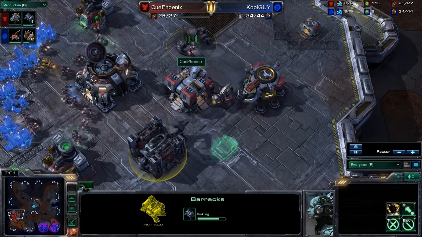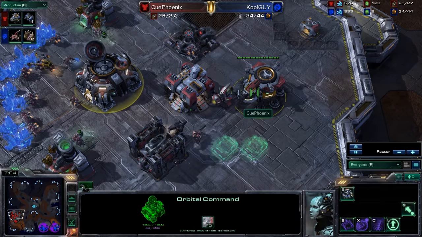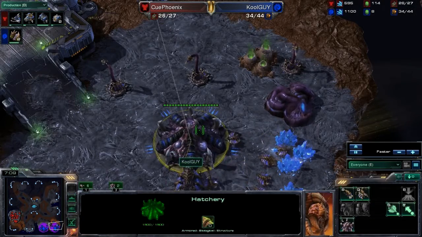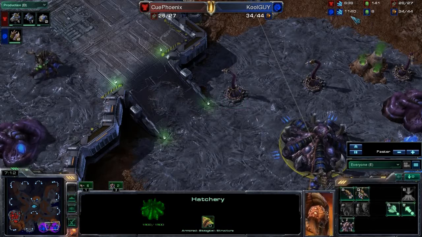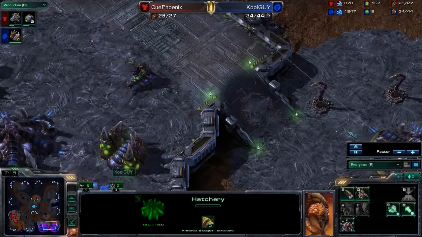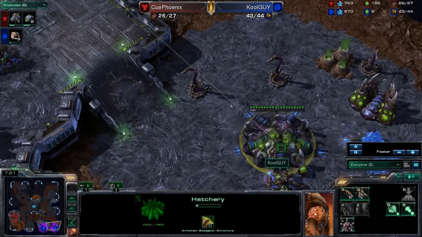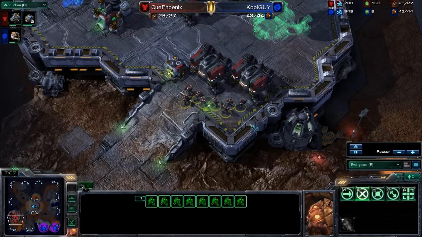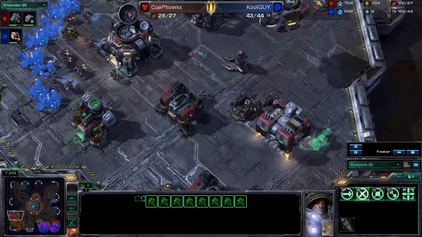Okay, building a starport. He really needs to go ahead and start to expand. Otherwise, he's going to fall pretty far behind. The Zerg, left to themselves, macro away. You can see CoolGUY, wow, he is up at over 1,000 minerals. At this point, he could build a ton of overlords, build a ton of Zerglings, and cause serious damage against CuePhoenix. He's only got this small squad of Marines up at the front.